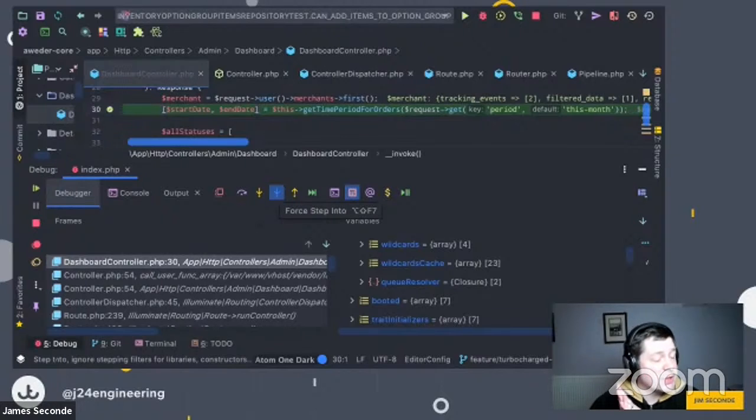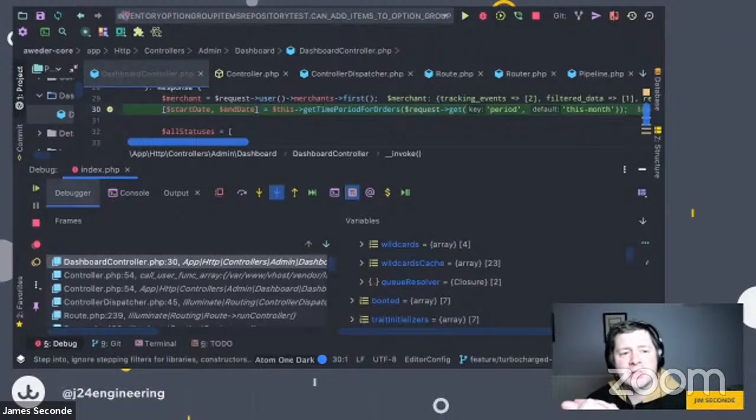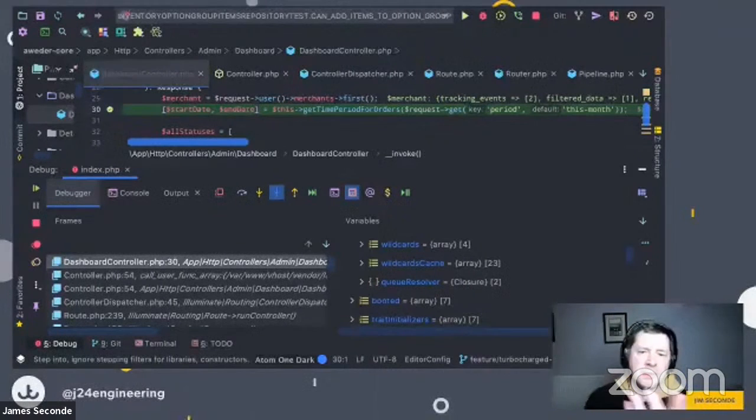And that's important because the next thing is called force step into. And force step into is when you want to really drill down into the fine granularity of your application, especially when you want to drill down into the third-party libraries that have been fetched from Composer. So all the third-party libraries, if you want to debug Laravel, or Symfony or whatever, if you want to drill down more into it. Force step into, I have found, I didn't think I'd use it, but in the past month, I have actually used it to find a bug in, I was going to say in Laravel. It wasn't in Laravel. It was in a library that Laravel used. So it is pretty handy.